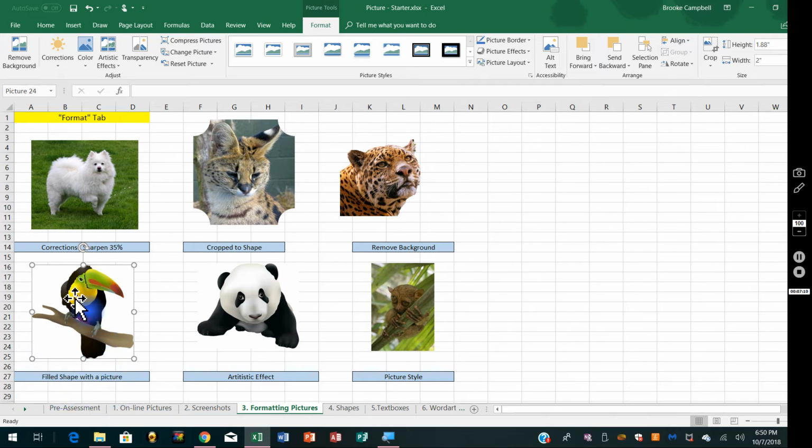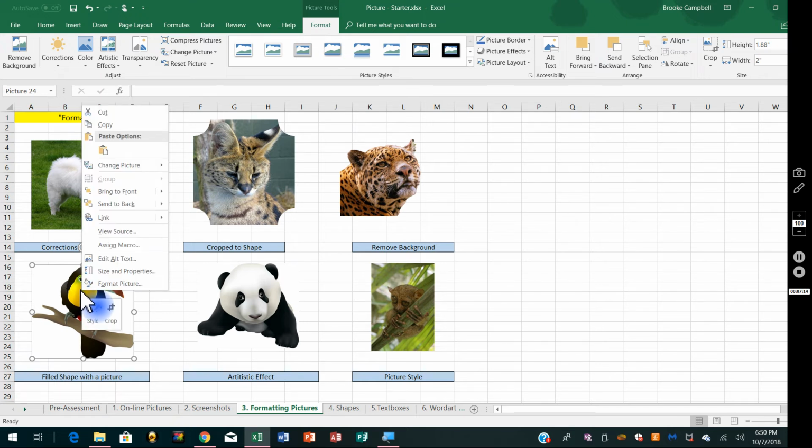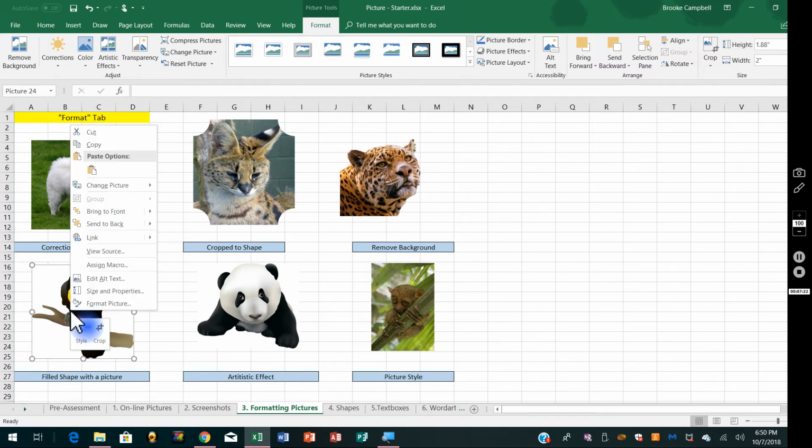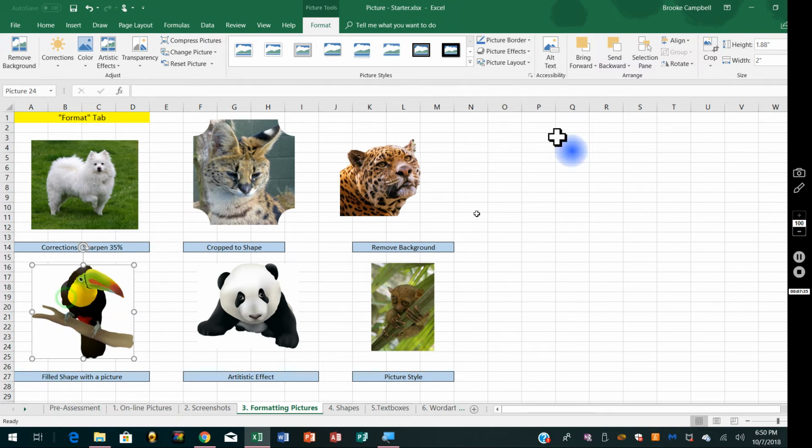So what I'm going to do here is I'm going to right click on this, and let's see, I was hoping it would let me save this picture. Okay, let's see if we can do it this way then.